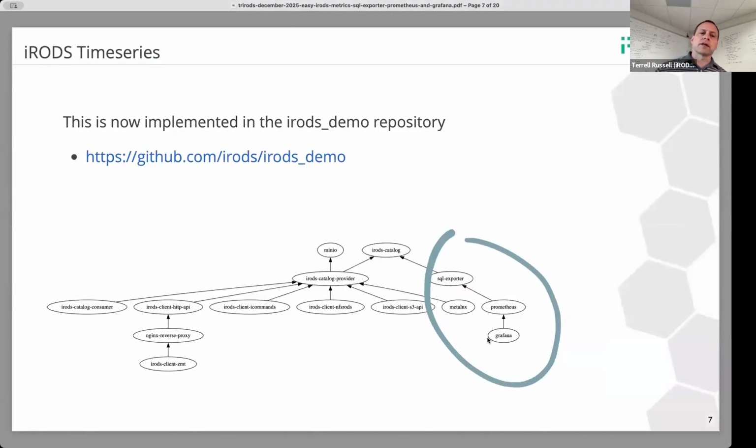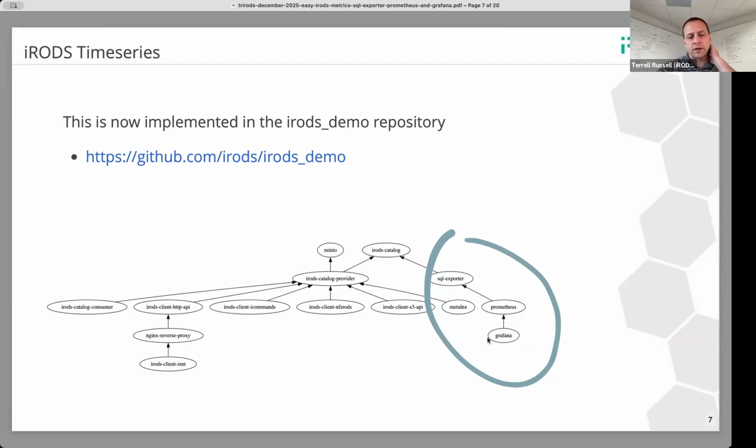And so this is exciting because now we get it for free, or at least for free in the demo. Probably for production use, you should know what you're doing and wire these things up a little bit better. But for some out of the box goodness, it's pretty good.